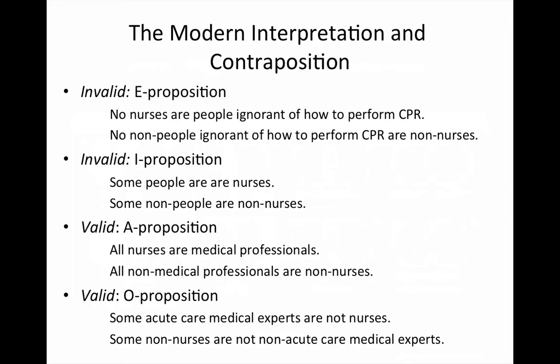Here are some examples. Again, I'm trying to pump your intuitions about claims you believe are true, but also if you're not sure that the claim is true, you might want to go back to the Venn diagram to help you out. When you're ready, go ahead and move on, as we're going to finish the modern interpretation of immediate inferences with a discussion of obversion.